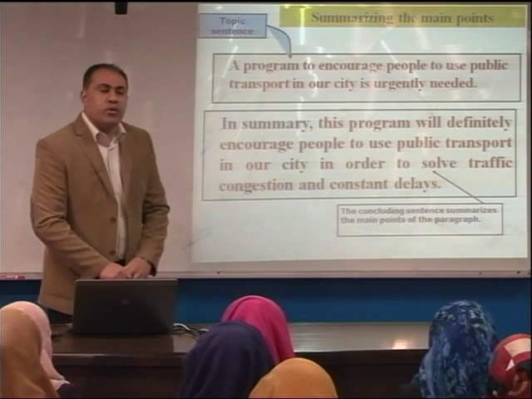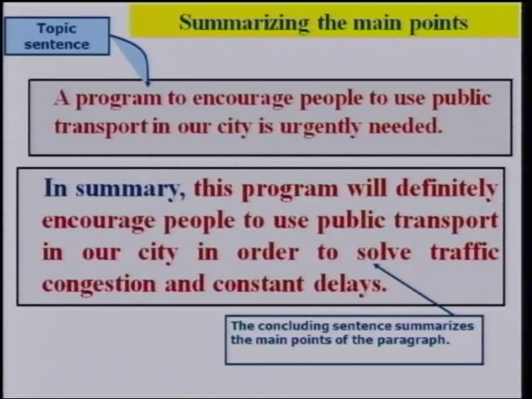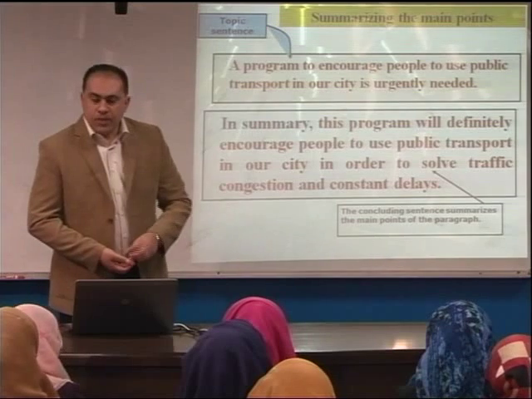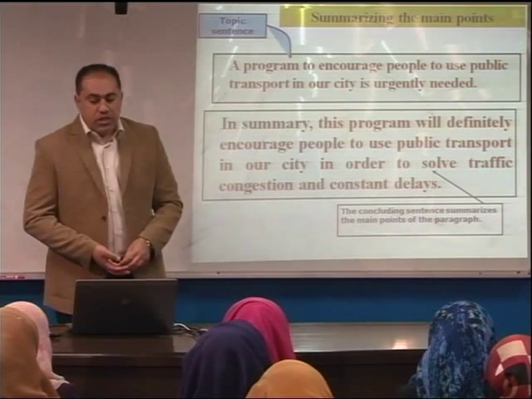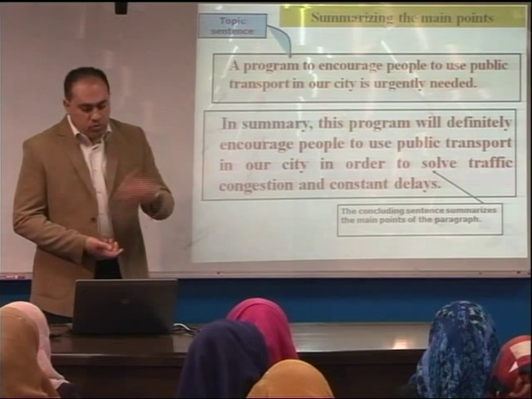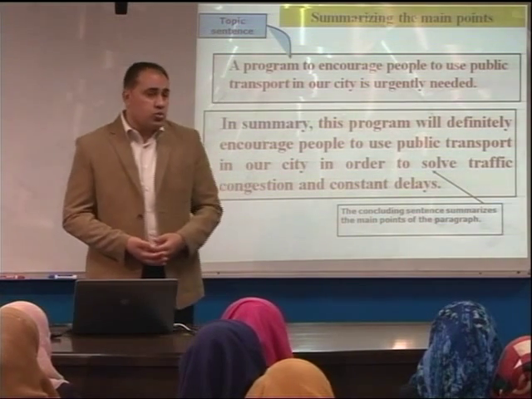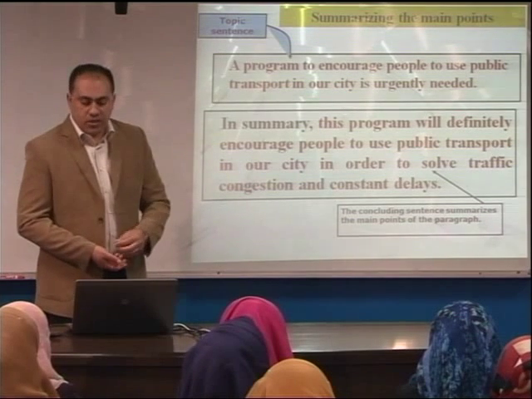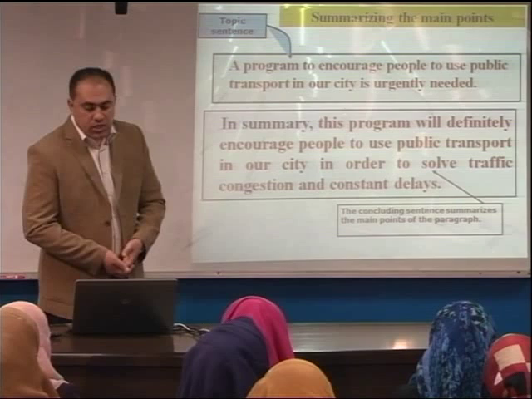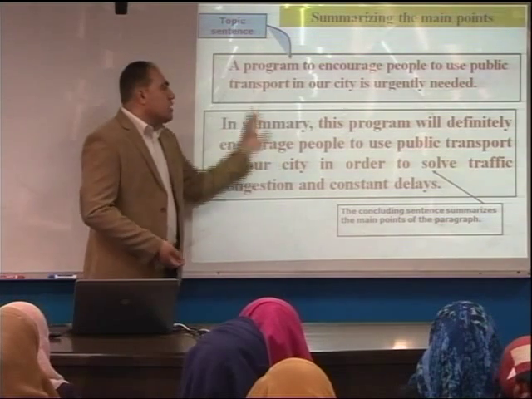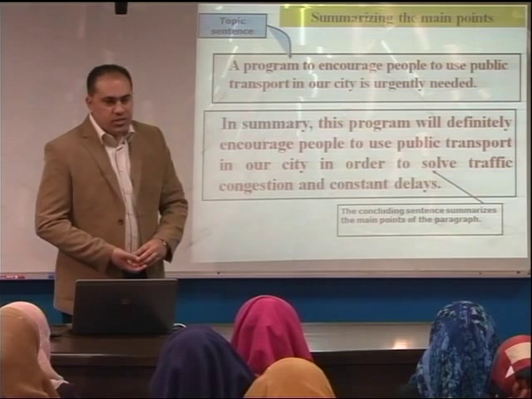Let's see an example of a restatement of the topic sentence and summarizing it in different words by rewriting it as a concluding sentence. The topic sentence here says, a program to encourage people to use public transport in our city is urgently needed. This is the topic sentence, and it is about the need for a program to encourage people to use public transport. Notice the conclusion. In summary, this program will definitely encourage people to use public transport in our city in order to solve traffic congestion and constant delays. So this is an example of summarizing and concluding, restating the main idea in the topic sentence.